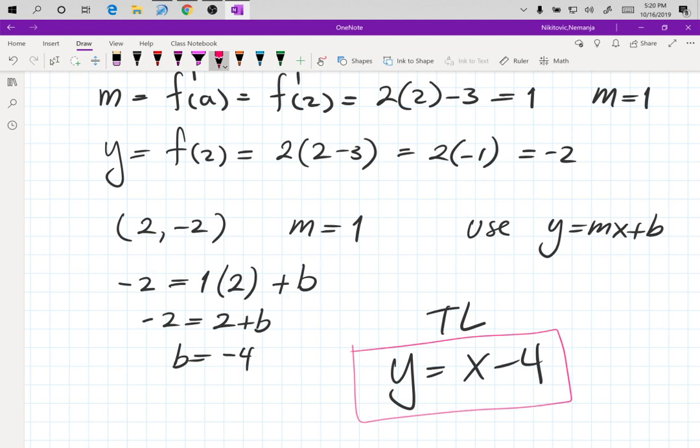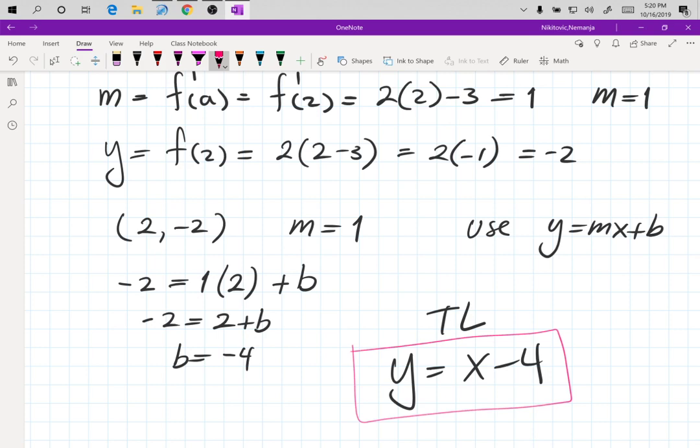This is how you know that you did the problem correctly, because the tangent line has to touch the function. We say kiss the function, right? It has to kiss the function at the point. So they have to meet right there at the single point, and that's it. Now, tangent line cannot cross at any odd angle. It has to shoot right perpendicular to the curvature.